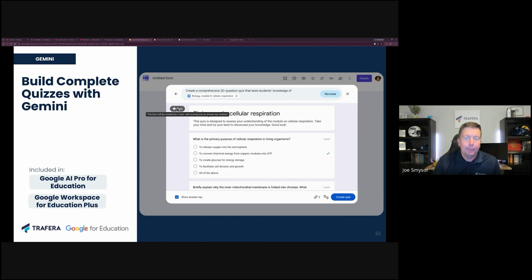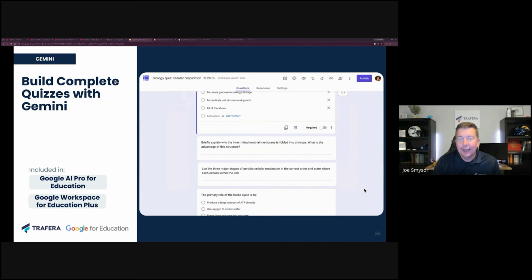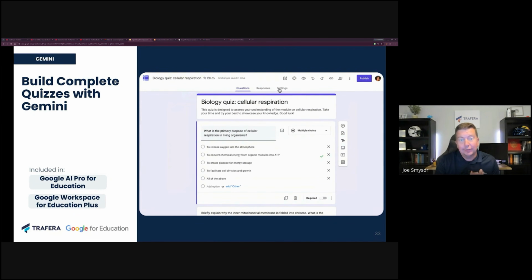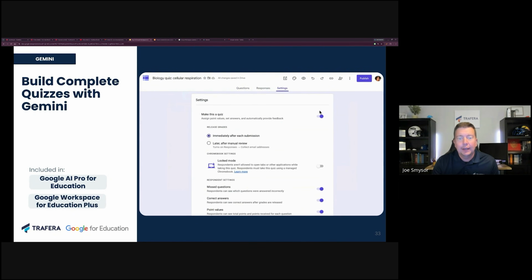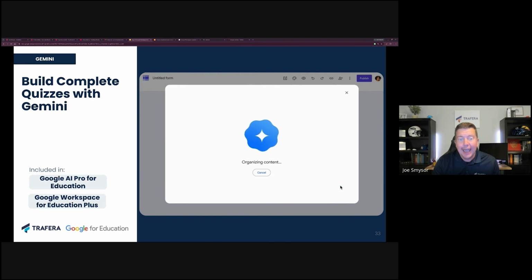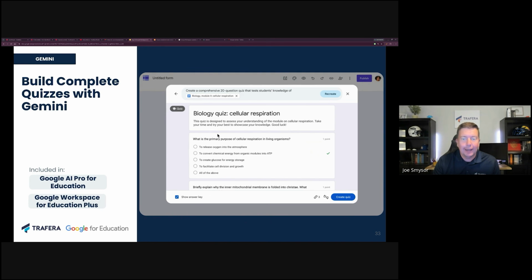By using the Help Me Create panel, teachers can type a prompt or reference existing curriculum resources such as Google Docs, slides, or uploaded PDFs to instantly build a tailored assessment. Google then applies the magic, applying proper quiz settings, structured varying questions, and types like multiple choice or checkboxes, and then designates the correct answer keys, saving valuable time.